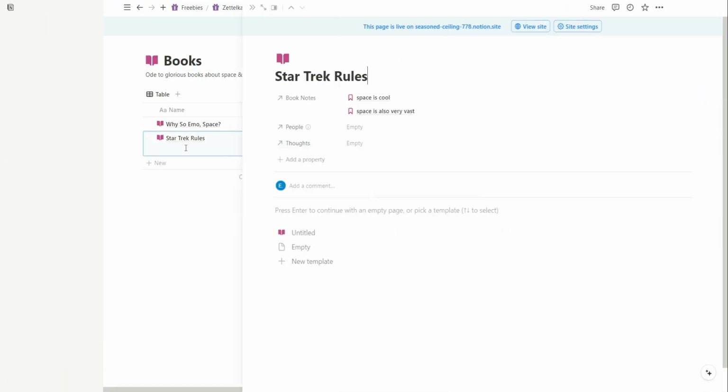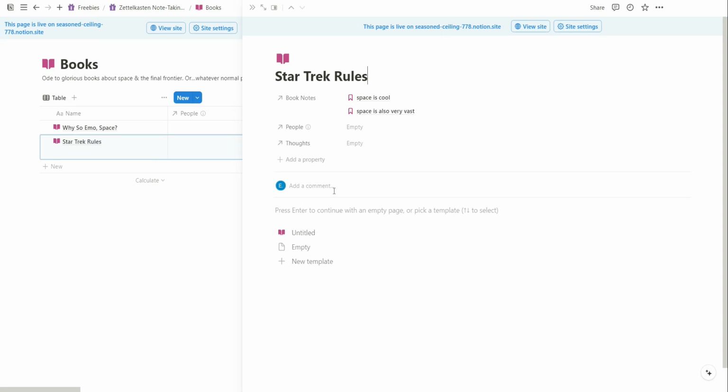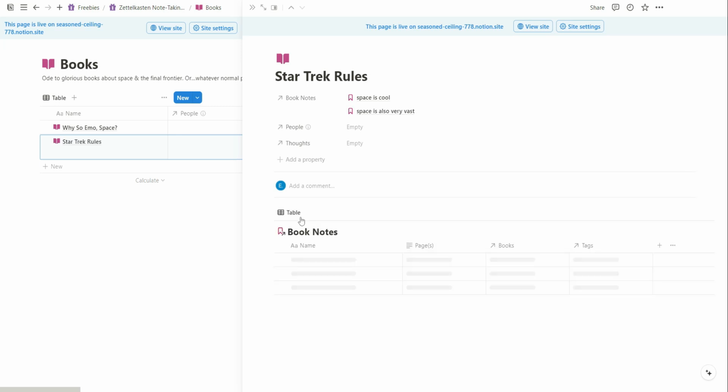If you do have multiple pages, that's the only drawback: you can't apply this template across multiple pages all at once. Also, if you have some text here, then that option will not appear. In that case, you would just press Control A to select the text, Control X to cut it, and then press backspace or delete, and then you'll have the option available and you can click it. It brings in your database, and then you click anywhere below and press Control V to paste back your text if you already had some there. And there you go. That's the new database.